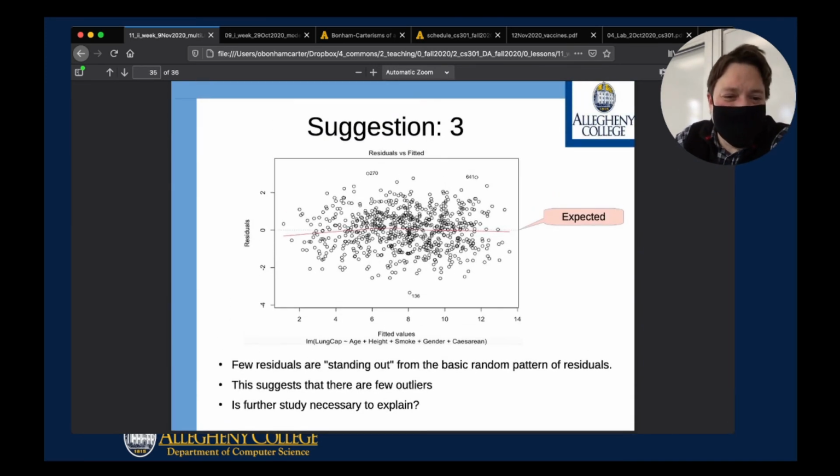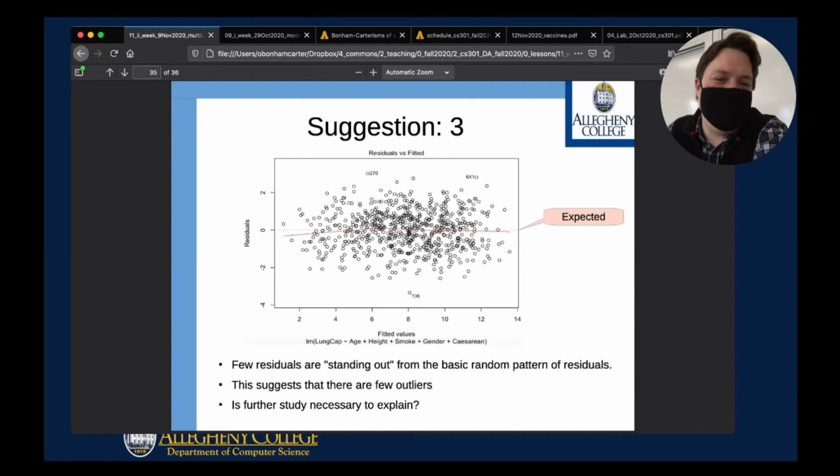The third main suggestion is that you see that there are some residuals which are standing out. Notably, you see 270, 641, and 136. These are categorized by R as potential outliers. There are only a few of them, only 3. There are other points you could say are outliers, but these are the ones that R has flagged, saying, these are really out there. Maybe you should consider that these are outliers. So what this is doing is saying, how many outliers are in my data? Now, you always expect to find a few outliers in your data set. This could represent bad data collection. Maybe it's the truth, who knows? Maybe they're just unusual findings.